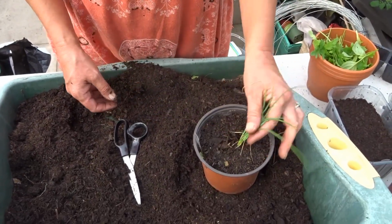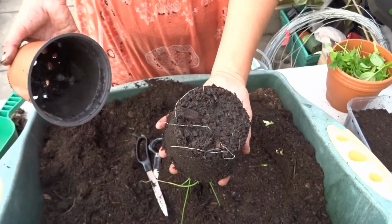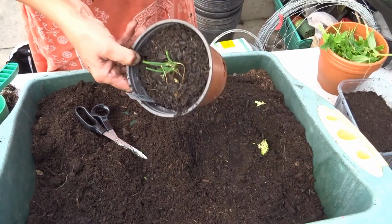Chives don't look that happy. Let's see what's happening. They're alright, they've not filled the pots. I think what I'm going to do is snip the tops off them, see if I can encourage a bit of growth.